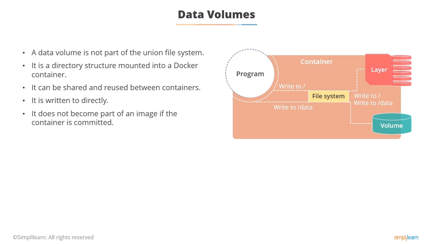But the most important thing, of course, is that if you delete a container, all changes made to the writable layer of the container are lost unless you've committed it. But if you've got a data volume, then anything that's written to the data volume persists as long as the data volume exists. So with data volumes, there are really two types of them.